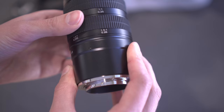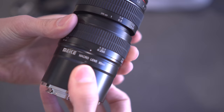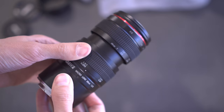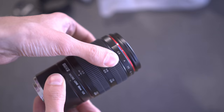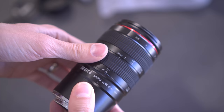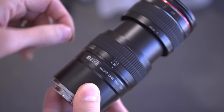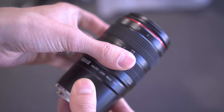The focus ring is smooth. This is what I'm assuming is the macro side of the lens. The normal focus ring gives about a quarter turn from infinity all the way to 0.25 of a meter. And then this other ring goes from infinity to 0.26, and then you have magnification: 1.5 to 1, 1.3 to 1, 1 to 1. I'm definitely excited to see what this lens is capable of.